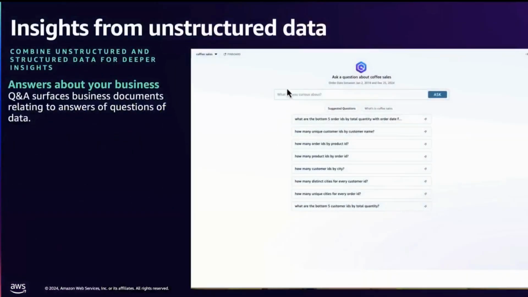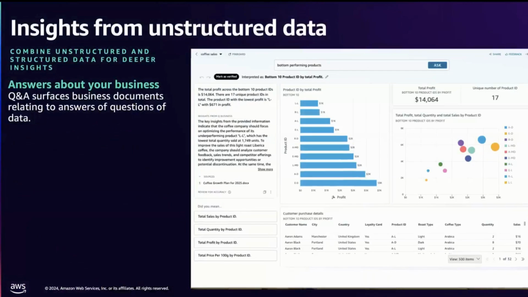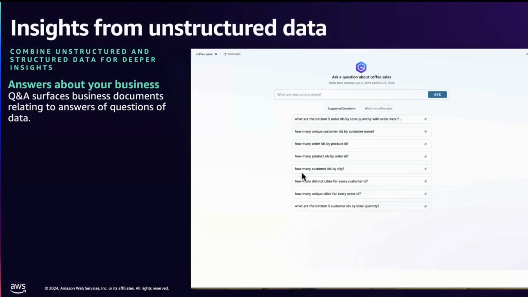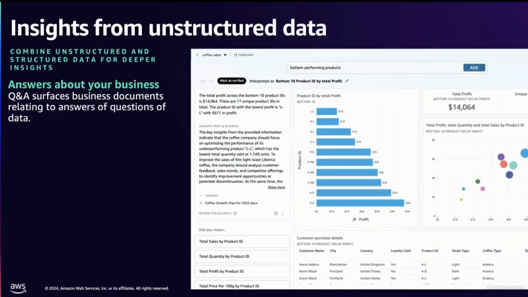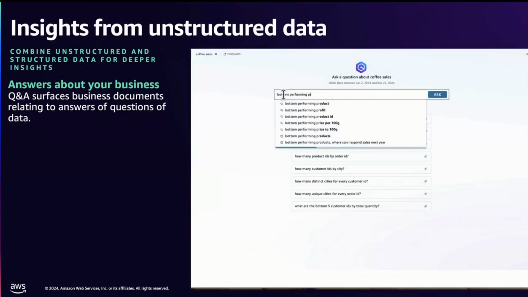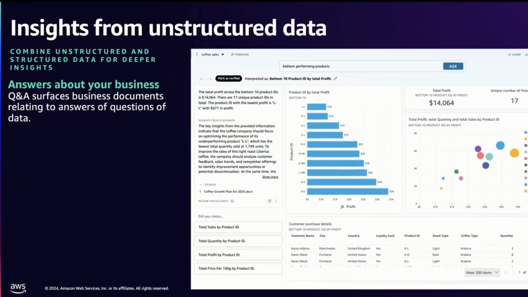When we think about the Amazon Q&A experience within QuickSight, now we're able to ask questions like we used to do before, but when we're getting those multi-visual responses back, we're also able to pull in relevant content from Amazon Q Business. That way, not only am I getting answers from my databases and data sources, but I'm also getting insights from documents and repositories that I may not have otherwise been able to make that connection.